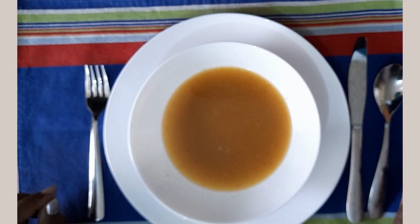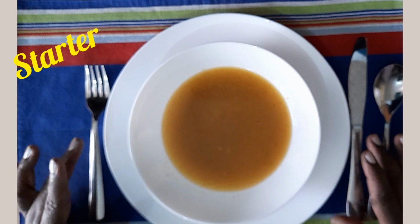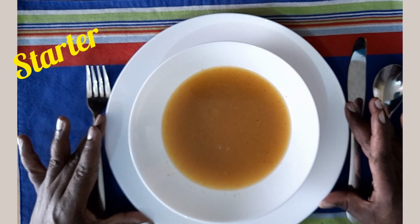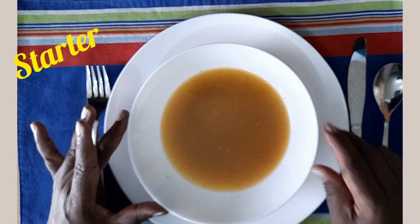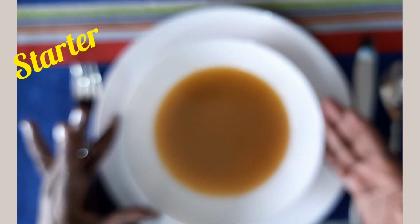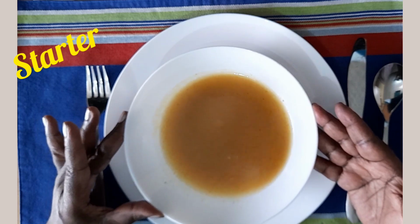The soup course will be the starter. When you go to the table, you will find a dinner plate, which is the largest plate in the set, and then usually the soup plate will be on top. The soup plate is a deep plate, deeper than any of the others. Sometimes the soup can be served in a soup bowl. In this case, we've served it on a soup plate, which, as you realize, is a deep plate.